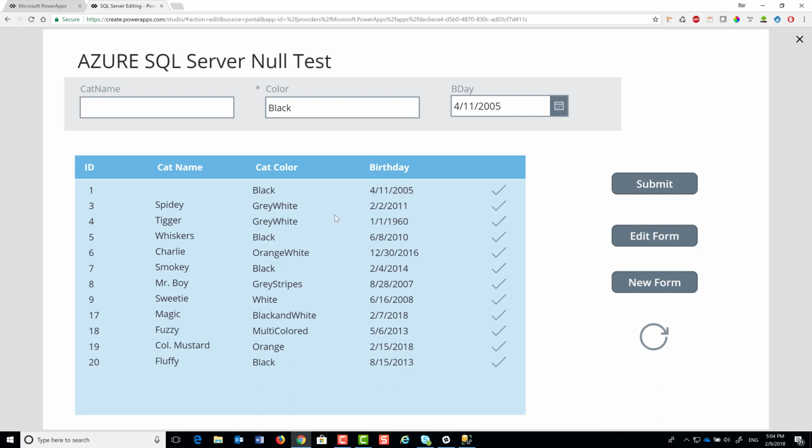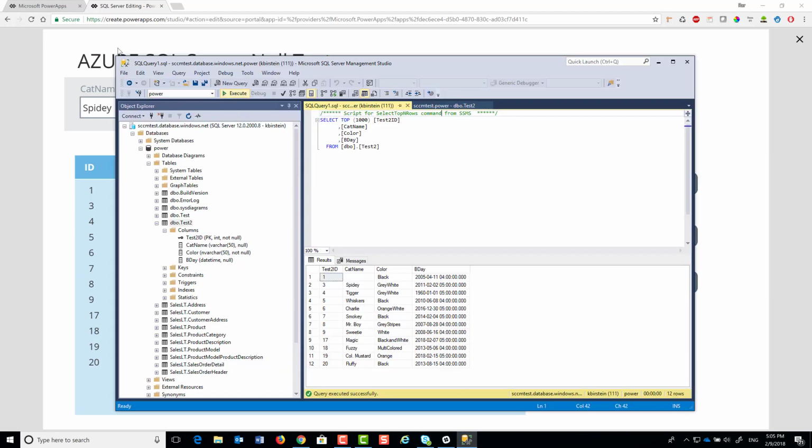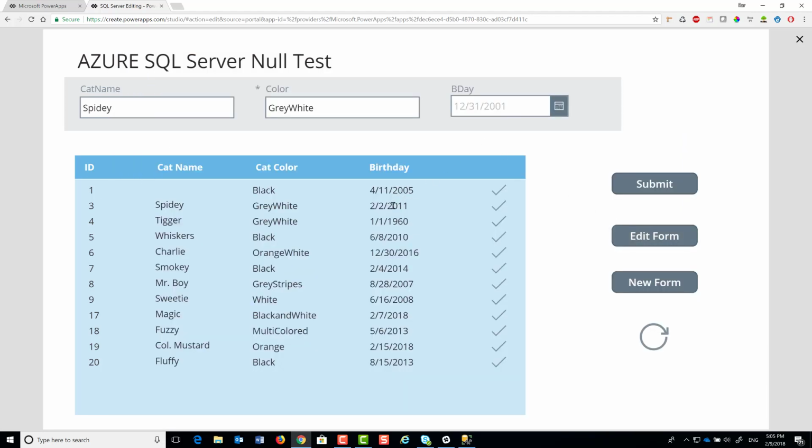But there's a different situation with dates. So if I were to go to the second row and just say, okay, I don't want the birthday, and submit, the dots go across, but when you go into SQL Server, I was on the second row there, nothing has changed. So you can't make it blank or null once you have put in a value. The first time you add a row, you can put nothing in there and it will record a null. But for dates, when you try to get rid of the date, it won't change it.